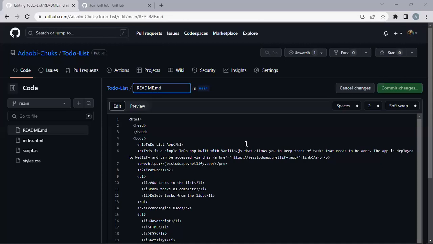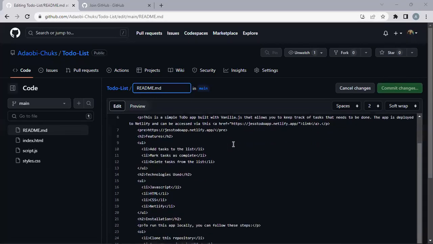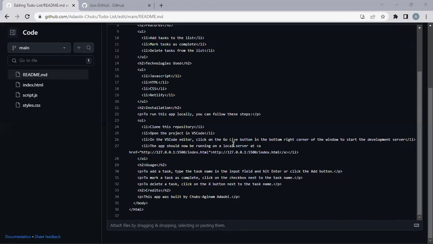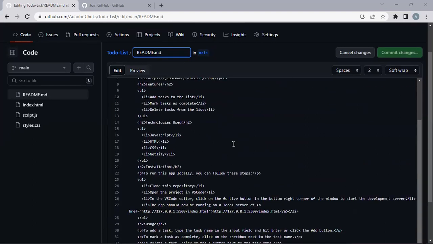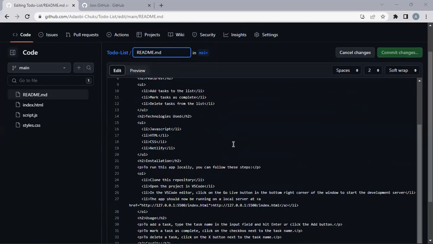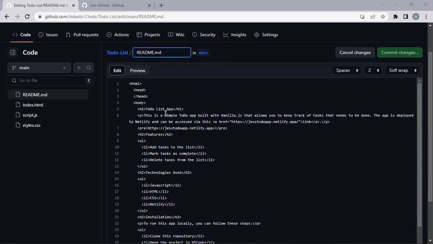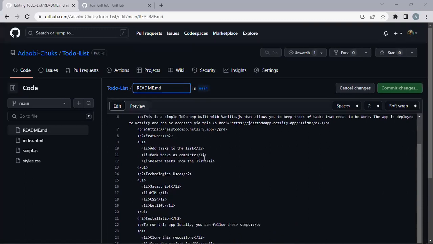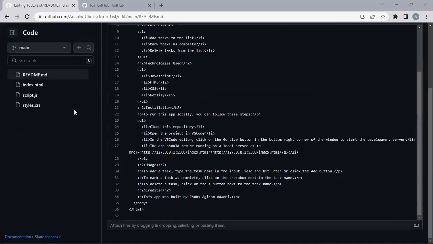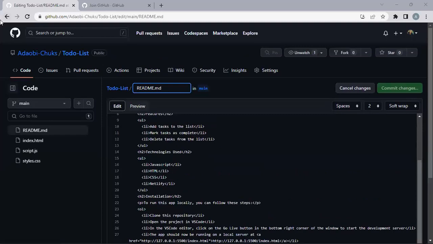So as you can see, my README file is actually just the basic HTML you've been writing. Just the basic HTML. But with time, you can learn the Markdown language because that one is much better. You can do a whole lot more things with that. But right now, I don't expect you guys to know that yet. So you can just use the basic HTML that you guys have been taught to write a README file. But it's very, very important for you to have a README file at the base of your project.